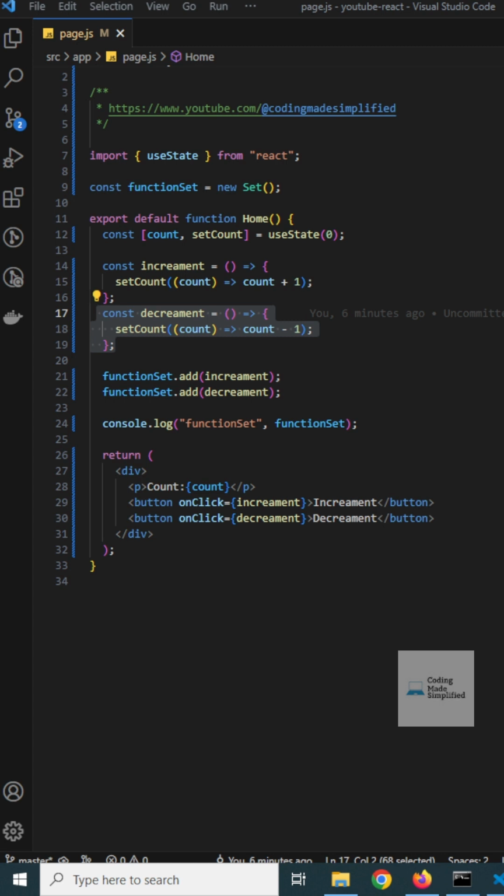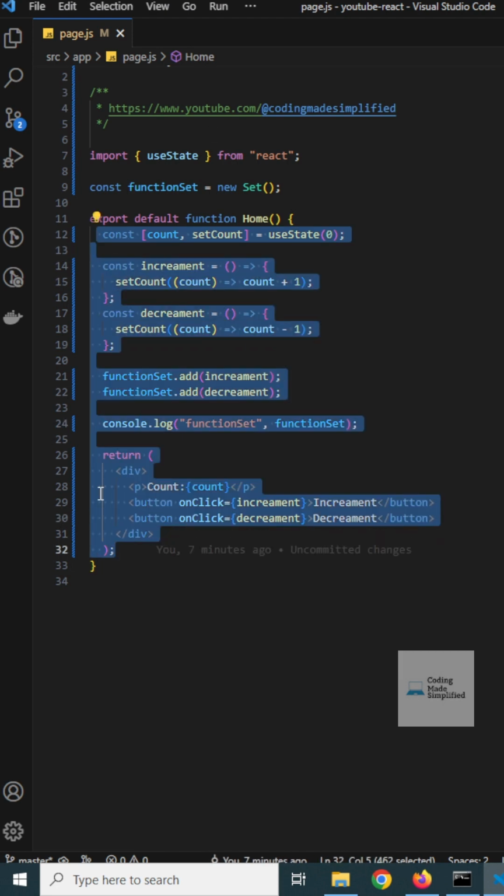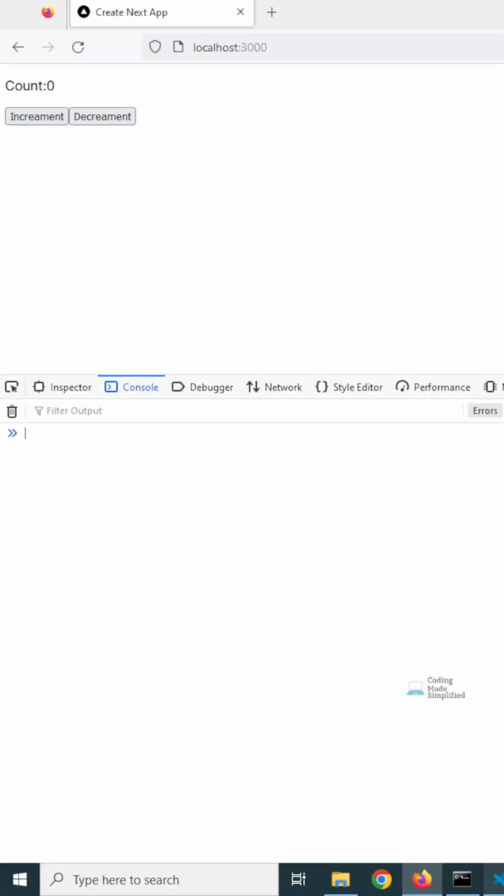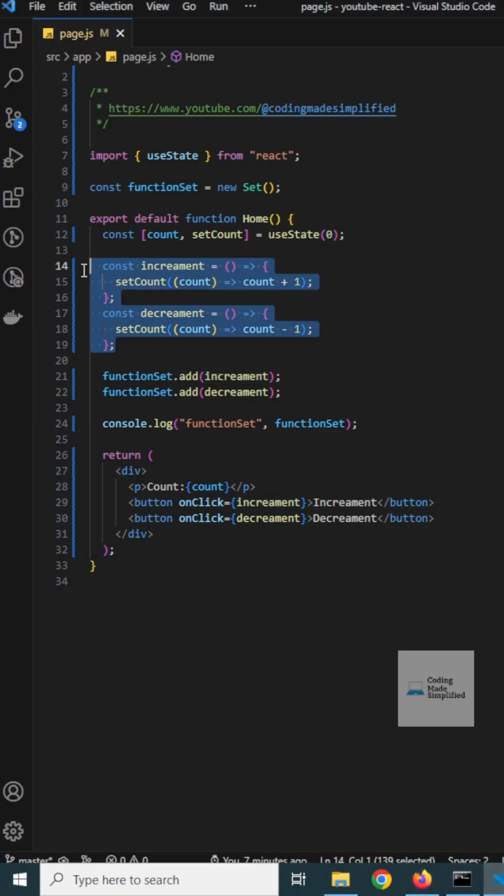But useCallback comes in very handy when we have a component which is constantly re-rendered and there is a complex function inside that component. If we take this example, whenever we click this button, this component will be re-rendered. So what will happen? These two functions will be recreated again. Now, at this small scale, we don't have any problem with it. But if we are talking about large components having complex functionalities, this is a headache.